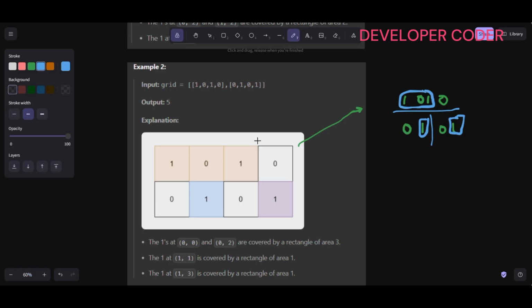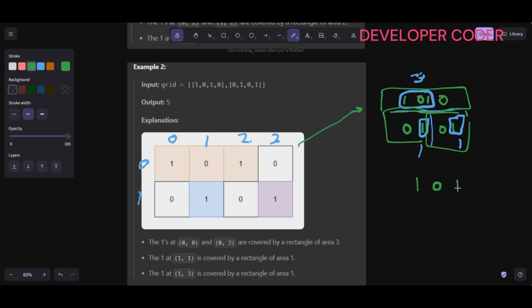For this one, what is the length? So here if I give the indexing 0 1 0 1 2 3, right? So this is nothing but 2 minus 0, 2 plus 1, so total length is 3 now. So area is nothing but 3 and 1, 3 3, right? Here 3, right? And for this part, one area, for this part, one area, right? So originally we start from here only, right? This complete, this complete, this complete, and then I have started shrinking, right? This is one way. Okay, now here we are getting 5.